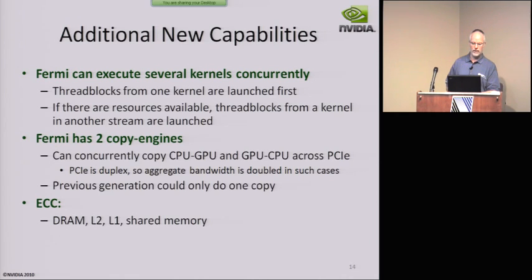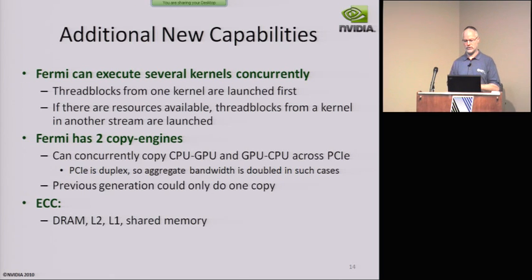We've also added and improved the copy engine architecture. We have 2 distinct copy engines, so you can now copy simultaneously from CPU to the GPU your input values, and from GPU back to the CPU your output values. If you triple buffer your data in your application, you can be copying data, executing the previous set of data, and copying back the results from 2 sets ago.